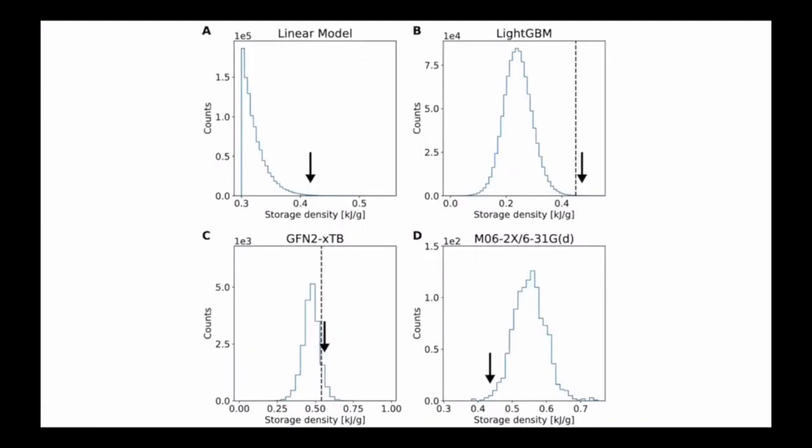Here's what the actual data looks like. This is the linear regression, a histogram of the number of molecules with a particular storage energy. We picked a cutoff here of 0.3, and all these molecules we then sent on to the more accurate but also slower LightGBM method. There's about 10 million of those, and you get a somewhat different picture using a more accurate machine learning model.